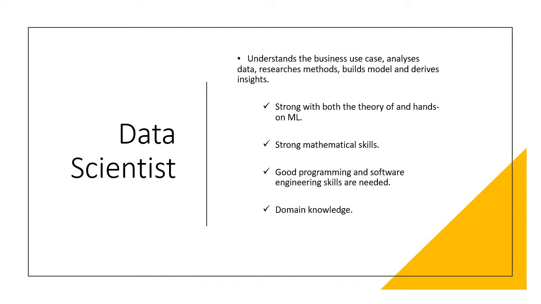They should also be good programmers, and to some extent they should also have software engineering skills, because these days a data scientist is expected to even package the model using Docker and keep it ready for production. So it is good to have these skills as well. And they should of course understand the domain in which they are working, because that will give them a good understanding of what different methods can be applied, what has actually worked and what has not worked in that domain. All that knowledge will come from their domain expertise.